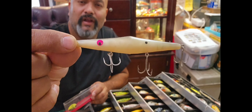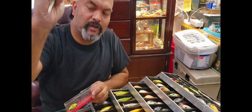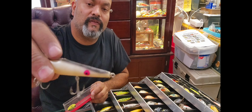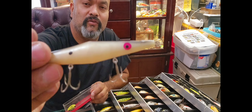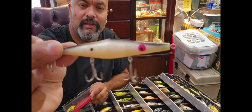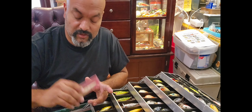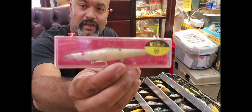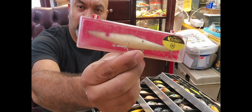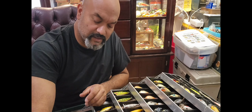And I've never seen another lure like it. It's got a ball right there in the middle that thumps. And it's just one solid knocker inside there, but it doesn't really move much. So I'm not sure who made this. It almost looks like a Mann's lure with the eyeball like that. But Cordell also surprised me on a couple of things that I'd never seen before. So this one, if you guys know or have any idea, I would really love to put a name to this. Might not be a Cordell, might just be something somebody put in a Cordell box. But either way, that's how we found it, so we kept it like that.